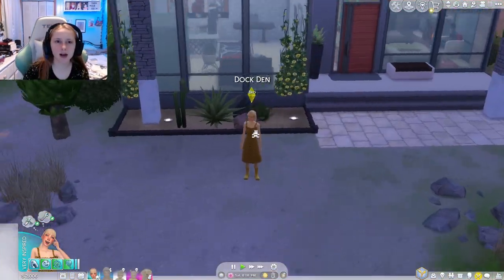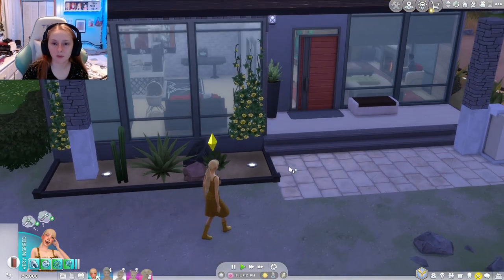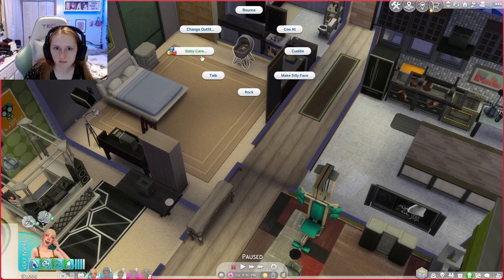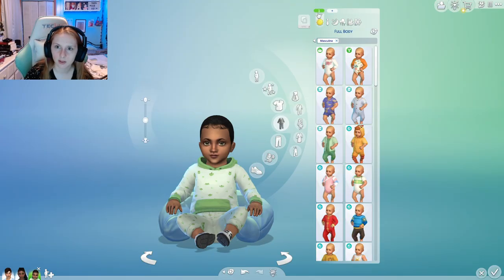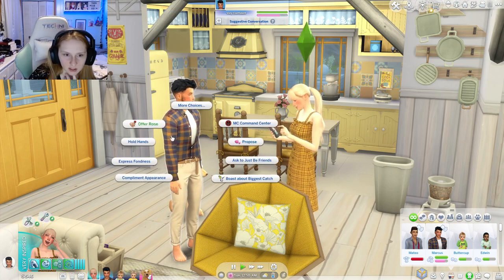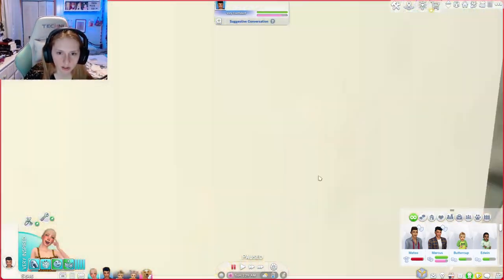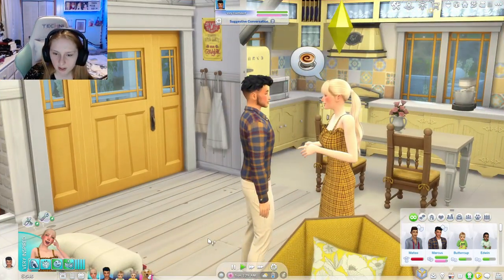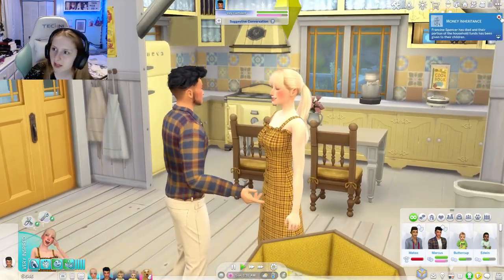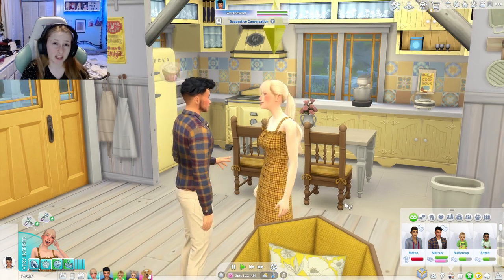They have a cute little house, and I believe their child is facing the wrong way, but oh well. Also, would like your child to be aged up to match mine. Thank you. You know, there we go. Ooh, that, yeah. They both are not that attracted to each other. But I think he is ready to propose to her, but she, I don't know. I think she wants it to happen. I just don't think she's expecting it to happen based on their current relationship level.